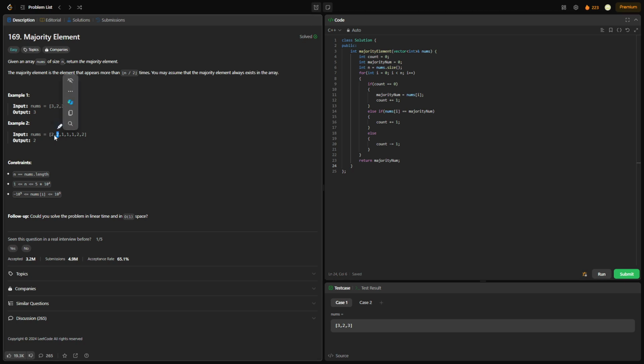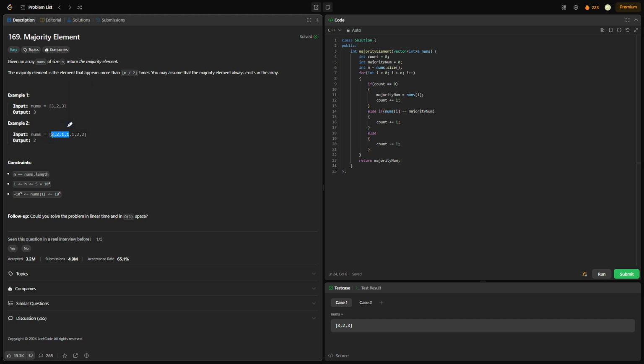For example, when we have this 2 and this 2, the majority element is 2, and it happened twice. Now we encounter this 1. The majority element is still 2, but the counter gets decremented to 1, right? Which makes sense, because this 1 undoes this 2 in terms of checking which is a majority number. Now when we encounter the second 1, our count's going to be 0, because it's going to undo this other 2, right? Also, because at this point, we have 2 2s and 2 1s. So right now, we don't have a majority element, right?